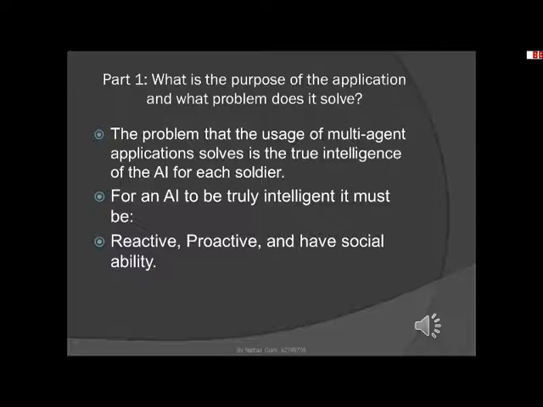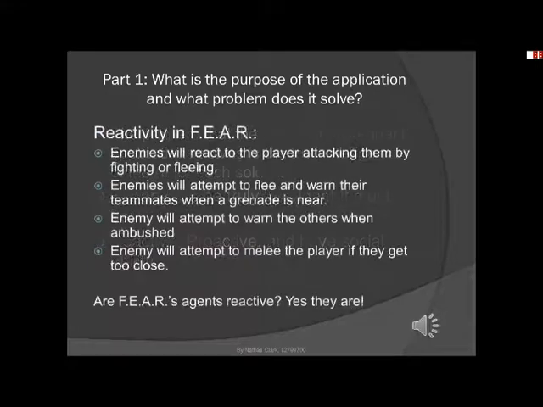The next is proactiveness. An agent will take the initiative by carrying out an action to help it satisfy its goal. And the last is social ability. These agents are able to interact with other agents to help satisfy its goal. So first, let's look at reactivity.